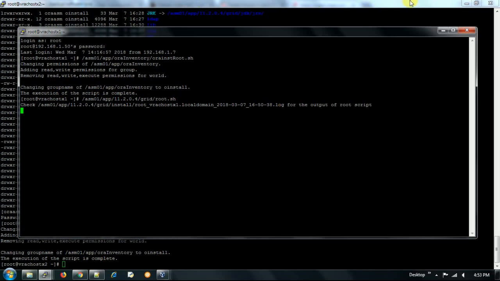I'm checking the log just to ensure it does not have any error, so that's why I'm opening this window.